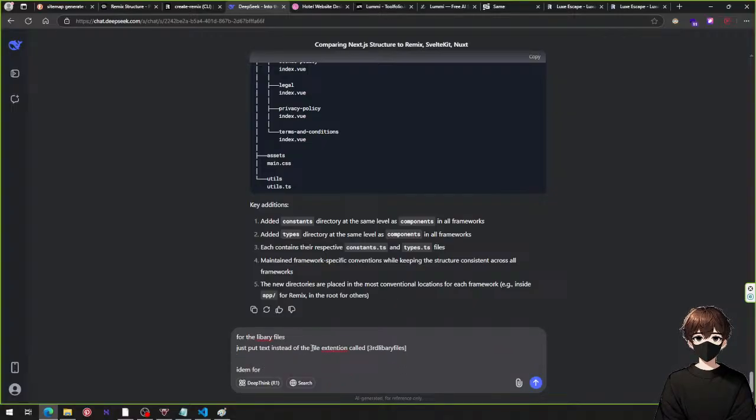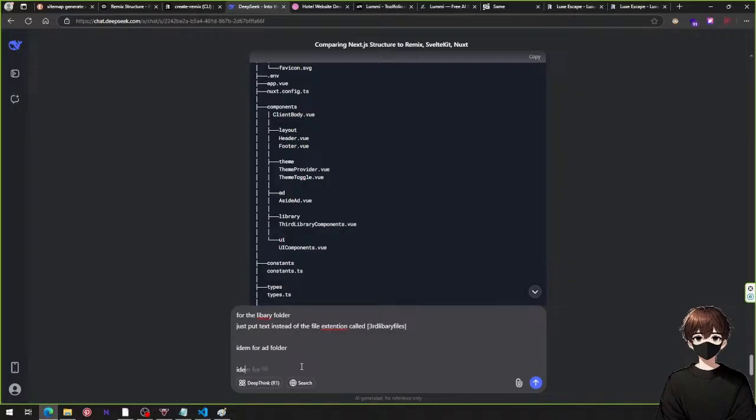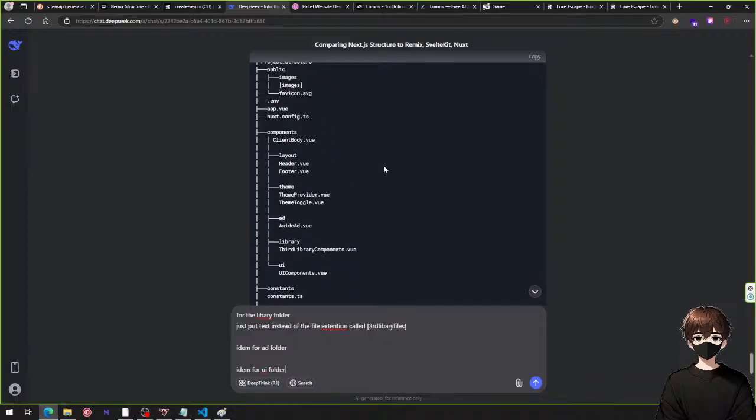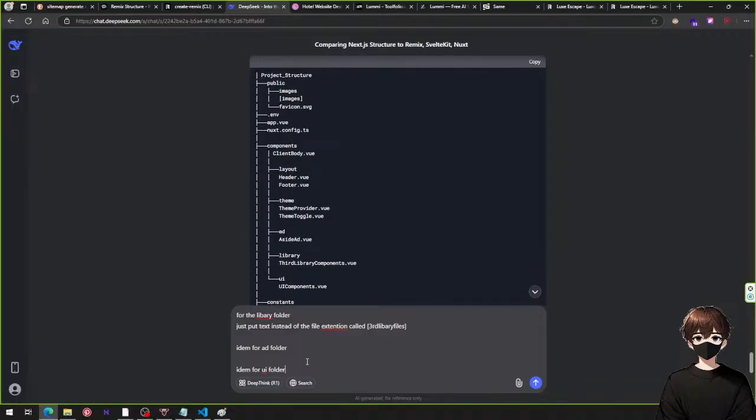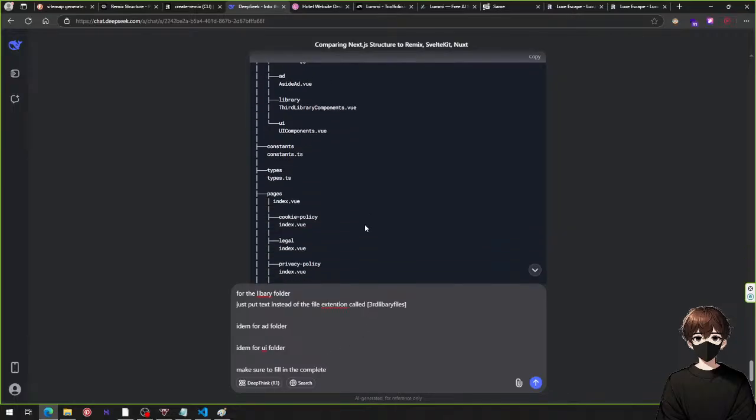Add a folder item for the UI folder. Make sure to fill in the complete structure.